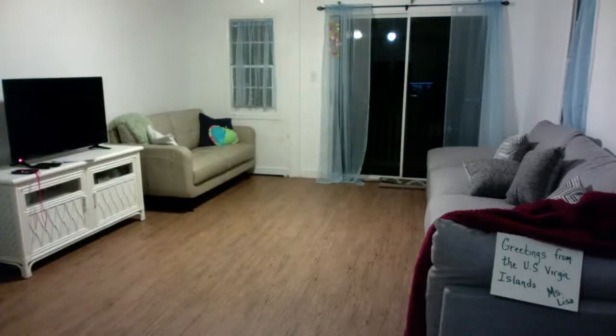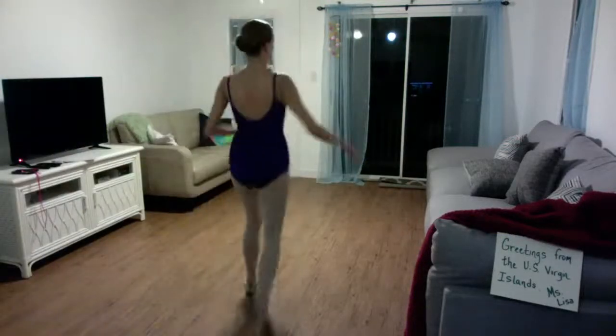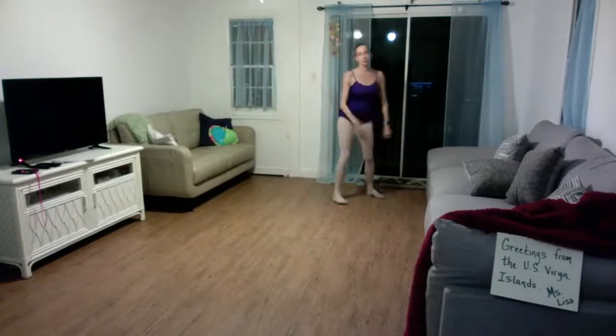All right, let's try that one more time, and then we'll do it with music. I'll tell it to you. 4 pas de chat, front foot. 4 pas de chat, back foot. Walk, 2, 3, 4, 5. Attitude front. Releve chasse off stage.